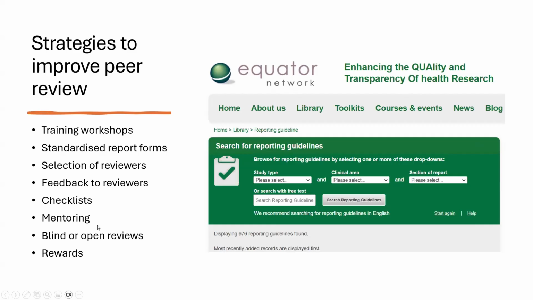Mentoring. We have offered this, it's probably buried in our announcements, but we have previously offered mentoring to peer reviewers. So if you're a novice peer reviewer and you want to review but be mentored, we can link you up with one of the editorial board members, and they can do the review with you, and you can have some discussion and feedback on the peer reviewing.